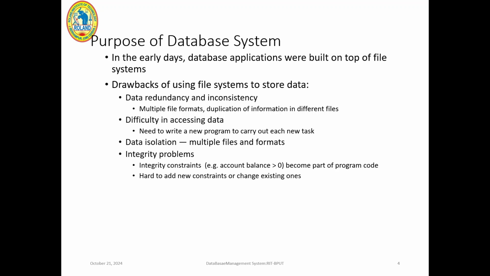Then difficulty in accessing data. So you need to write a new program to carry out each new task. That is one of the toughest jobs here. Then data isolation. Suppose multiple files are there and in multiple formats, so it creates a problem, because data isolation means as if the entire data we are going to access isolately from one file, but because it is multiple files and formats, it creates a problem.